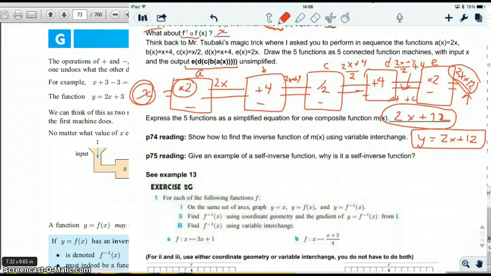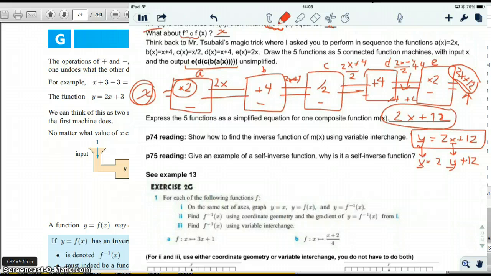The inverse function you find by changing the y to x, and you change the x to y, and you leave everything else the same. Because what you're doing when you do the inverse function is you're making the input the output and the output the input. The input here is x, the output is y, and we want to switch the input and output. So we change x to y, which is what we normally call the output. We change y to x, which is what we normally call the input.